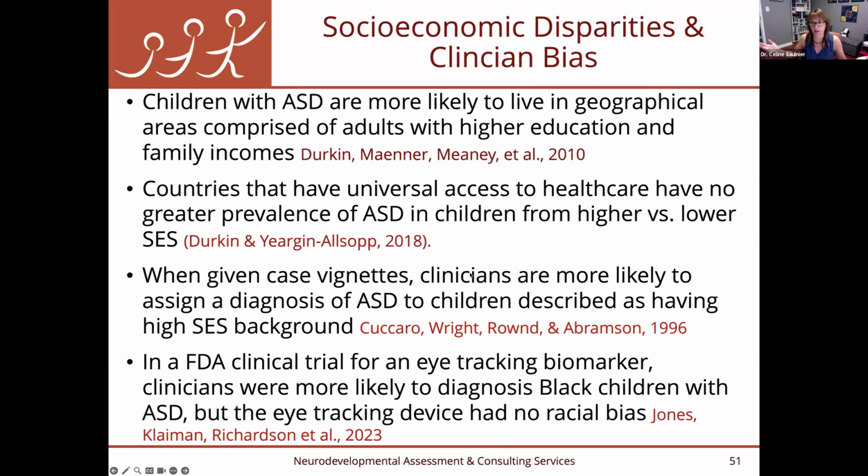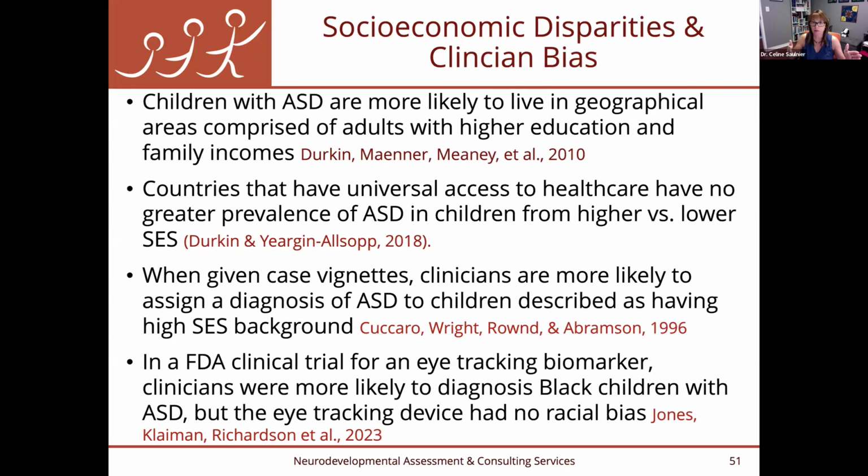And that brings us to socioeconomic disparities. So it's not always just about race, but it really blends in with socioeconomic status. People from disadvantaged communities have less access to care. And families who have more means can doctor shop. They can skip wait lists. They can get the appropriate diagnosis, where those from disadvantaged communities cannot. And then one thing I'd love to just highlight here, there is a biomarker right now for autism. It's an eye tracking device that is used as a diagnostic assistive tool, where it's for very young children, 16 to 30 months.